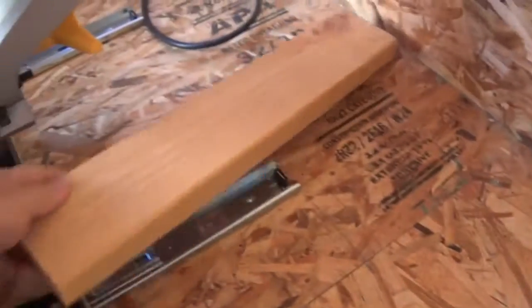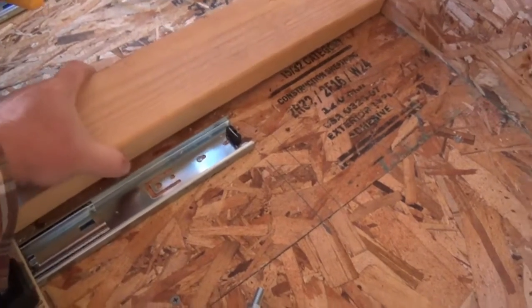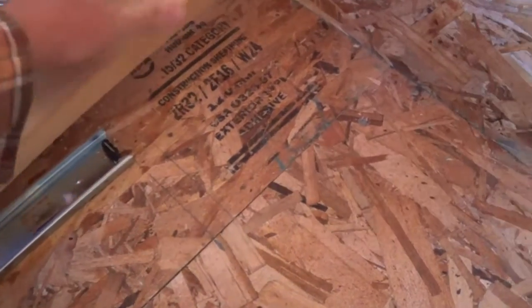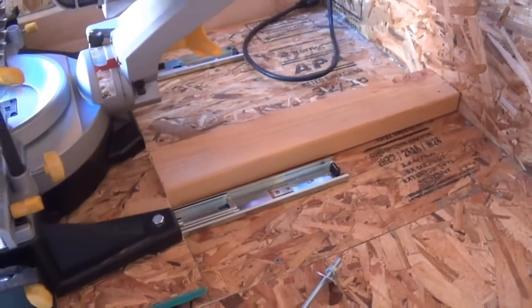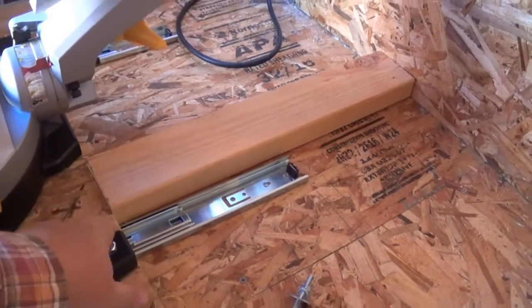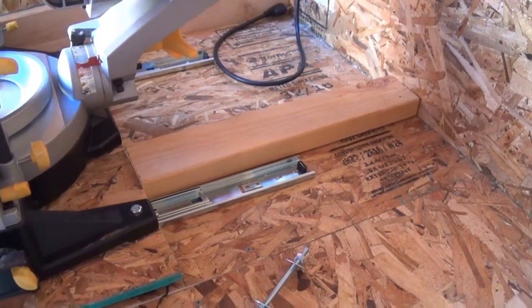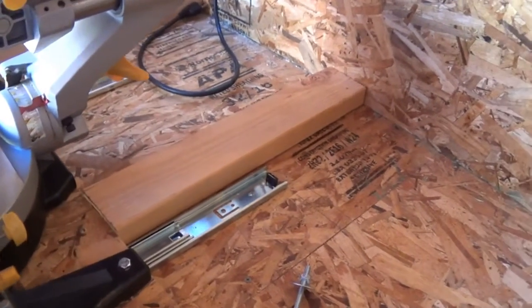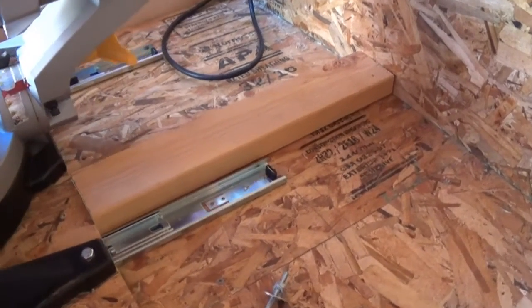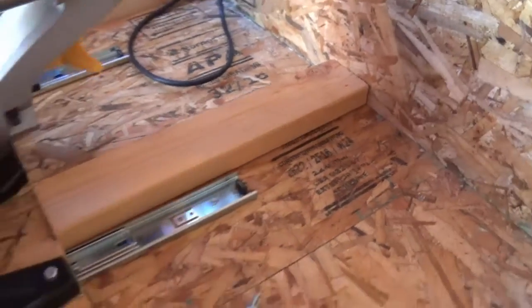Well, I couldn't come up with any other way other than this 2x4 that now braces this whole tabletop, this base, and now the whole thing can't push back when in use. So then obviously when it's not in use, I pop that out.